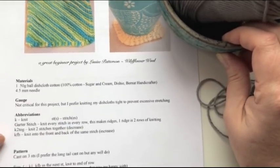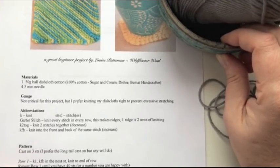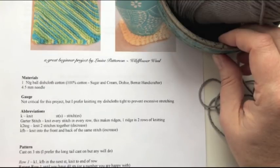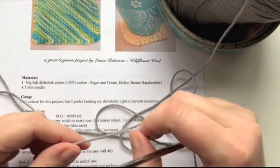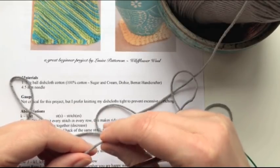So our materials list, as we've discussed, we've got one 50-gram ball of dishcloth cotton, 100% cotton. Now there's a few different name brands there that are very nice. There's also a cotton bamboo blend that lots of dishcloth knitters really like. So if you have seen that in the store and you really like the hand feel of that, it's also a great option. Cotton itself has some tendencies that I'm going to talk about right now that lead to wanting to make sure that you do not knit too tightly.